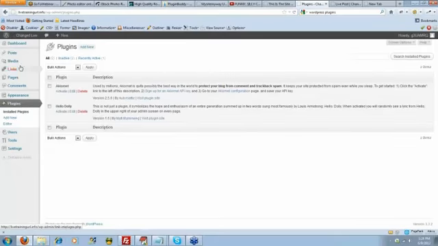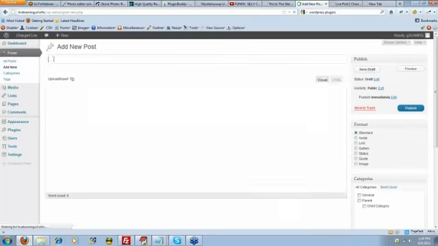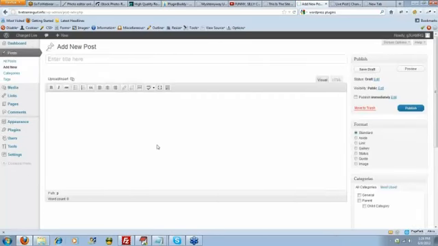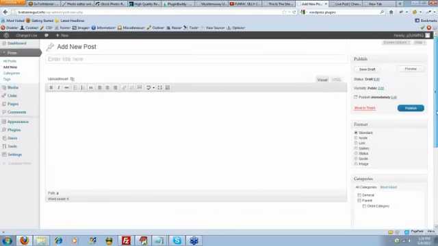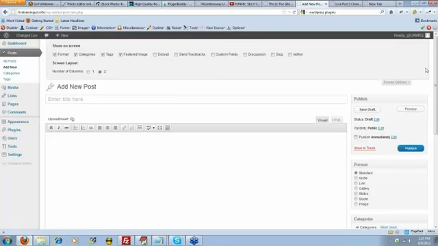Okay, inside of posts and then add new is your ability to add new posts, content. Again, remember that the options that you see inside of your post editor are going to depend upon a couple of things. Number one, they're going to depend upon what you have activated through screen options.